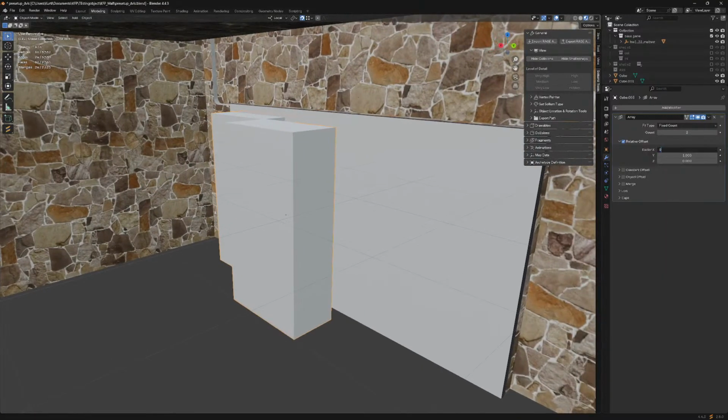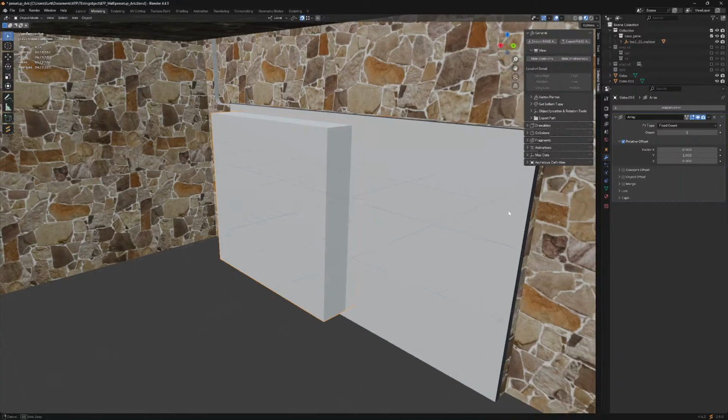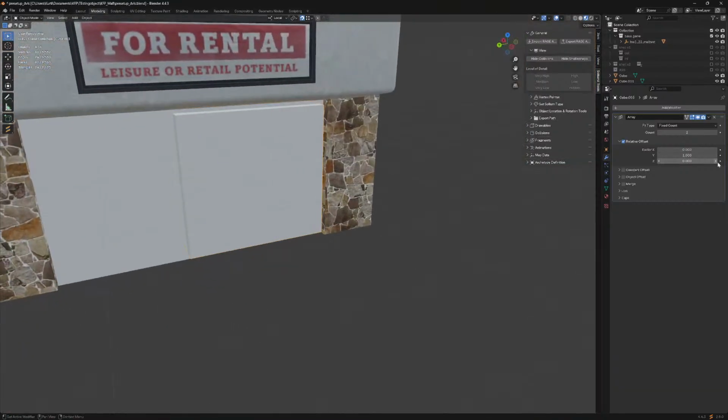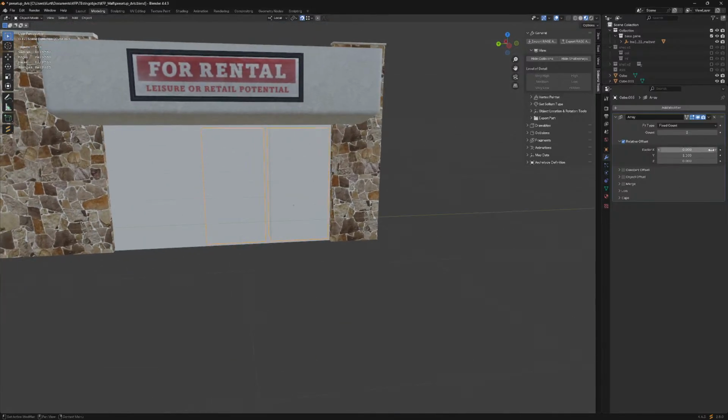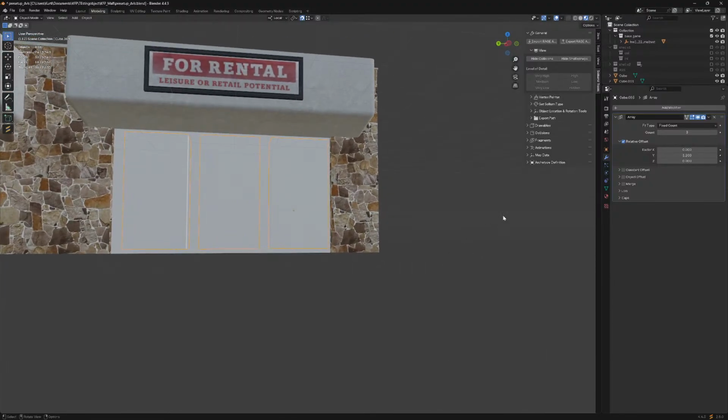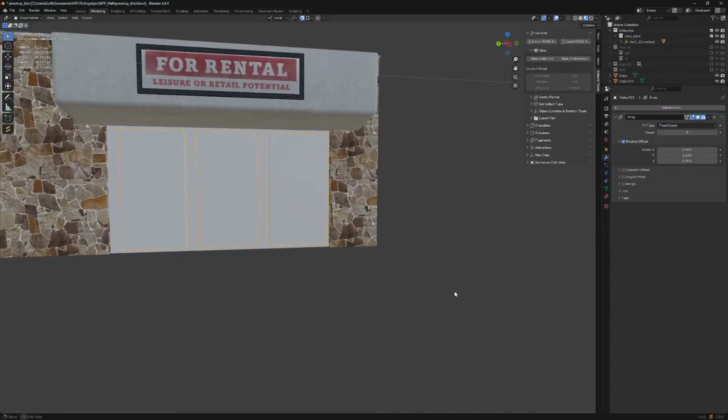That needs to be a 0. Like so. And it'll be roughly equally spaced, but roughly.